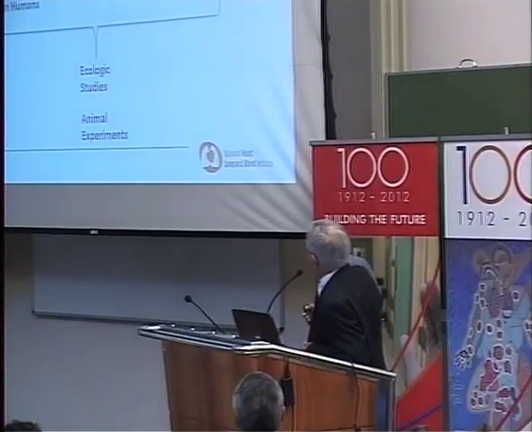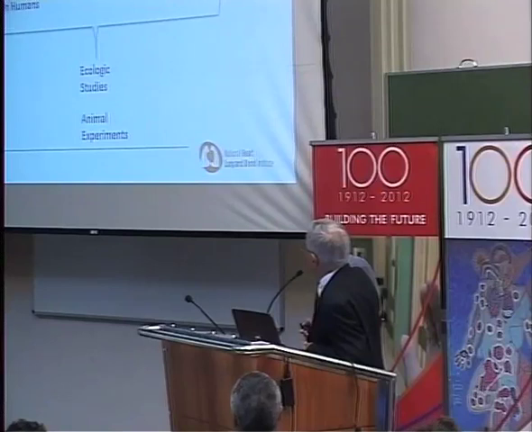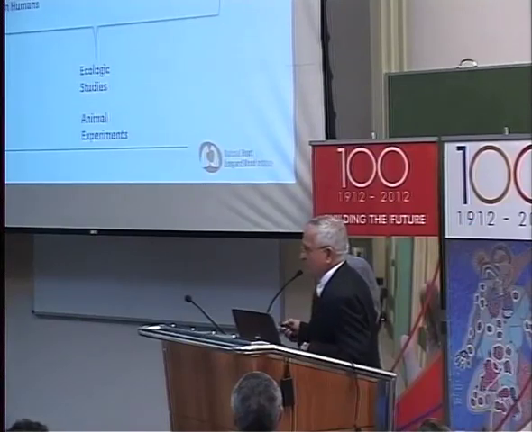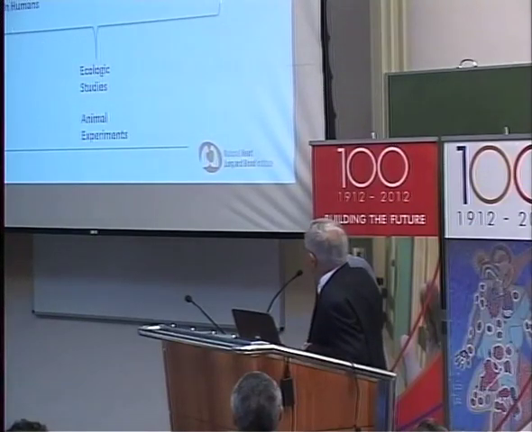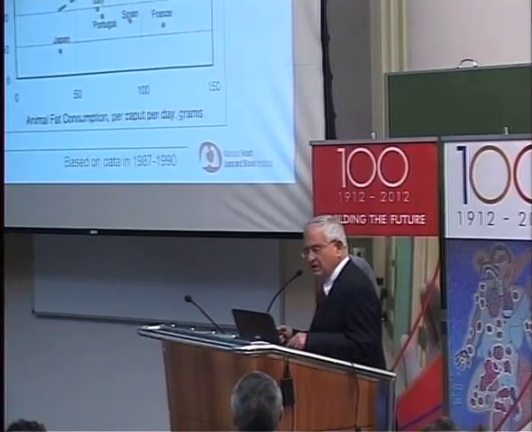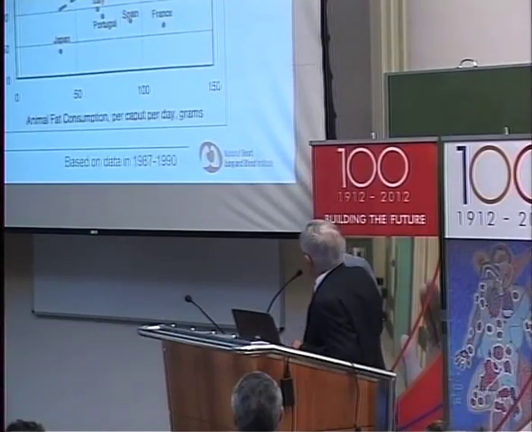Now, the most effective way of showing this association, or the most credible way, is through controlled feeding studies in humans. Those are the studies by Keys and Hegsted initially. And the most successful way of showing this link between serum total cholesterol and coronary heart disease, I've shown you, it's the epidemiology. Studies that tie the whole chain together are the ecologic studies across populations and animal experiments. I'm not going to touch on animal experiments. Here's another version of these ecological experiments, not the Keys one.